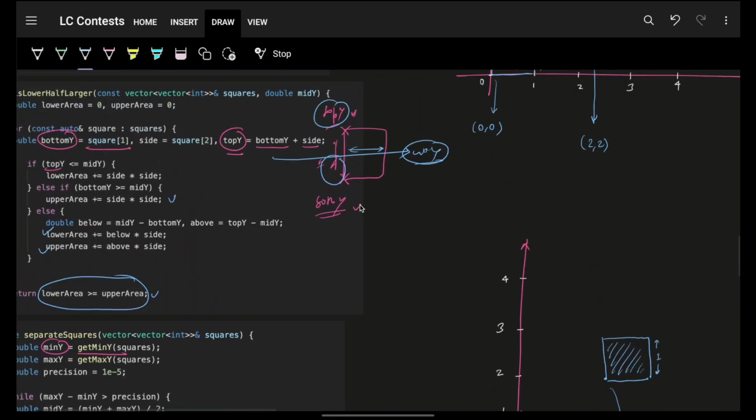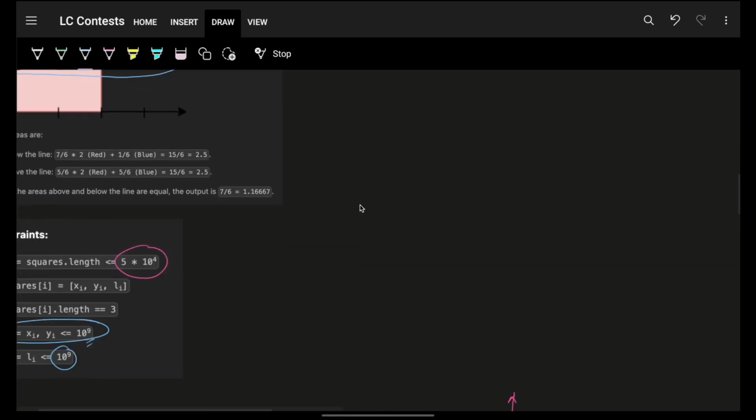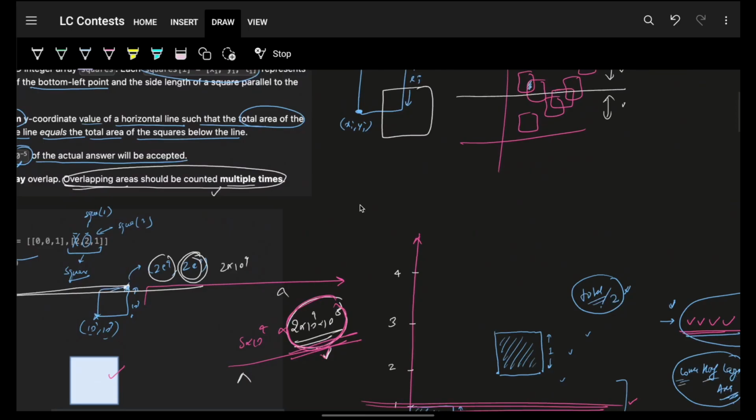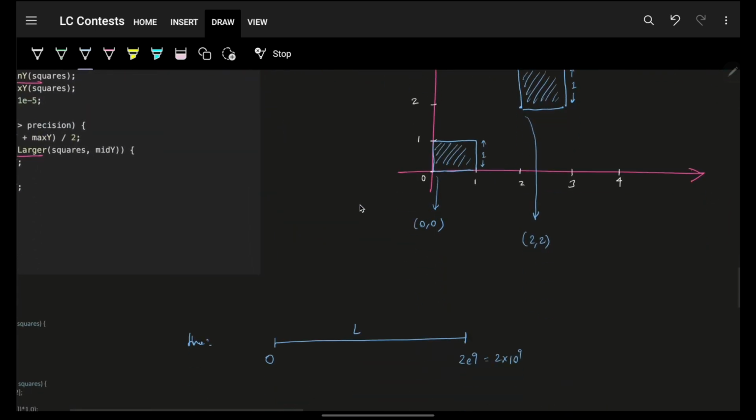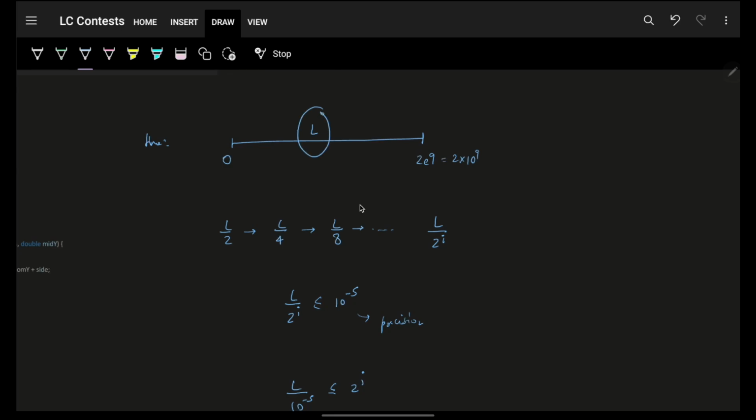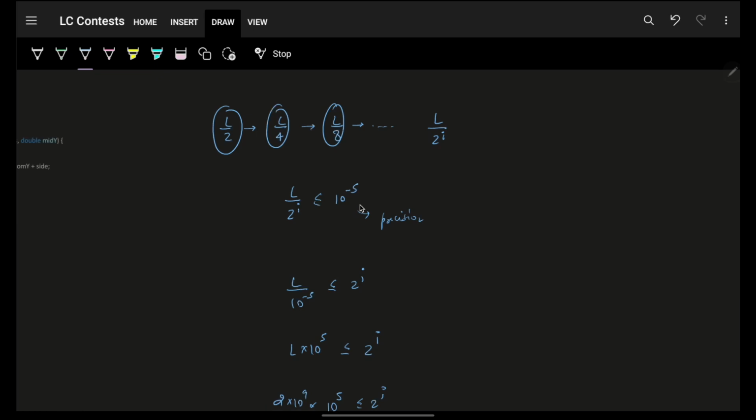Now, lastly, what is the time? As I already told you, in this case, as previously, if you remember, you were doing a linear search on this portion. Now you will do a binary search. So this entire portion can come in log of 2 into 1e14. But still, if you have to prove it mathematically, you can see that I have L, I will go to L by 2, L by 4. I am dividing it by 2 every step. That's how a binary search works.